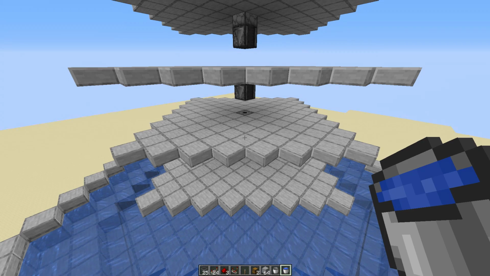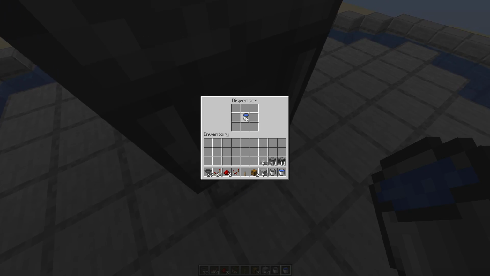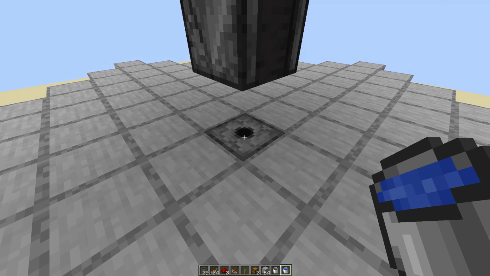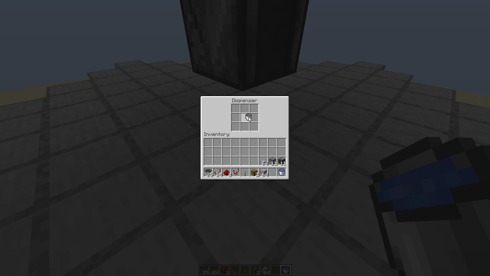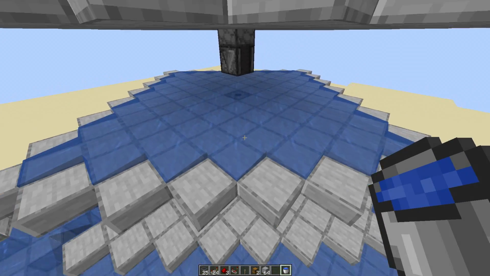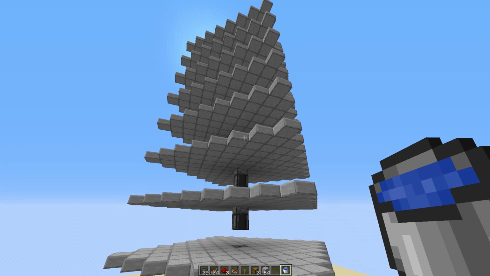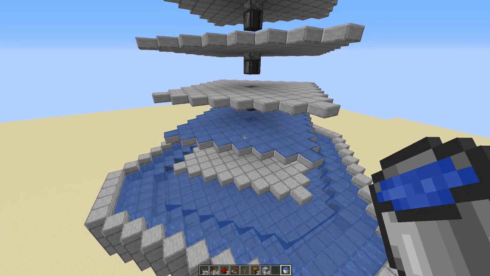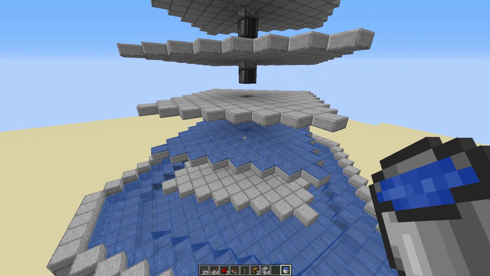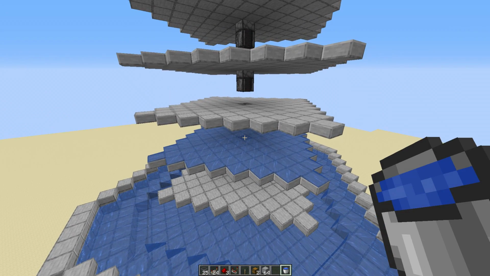Now that you've done that, go to your first platform and place a water bucket inside the dispenser, just like this, and then head to your second platform, the one just above it, and place a normal bucket inside the dispenser and place water on top of the dispenser. And basically you'll want to continue this pattern all the way up for the rest of your platforms, alternating between having a bucket of water in the dispenser and the next one having a normal bucket in the dispenser with some water placed on top.